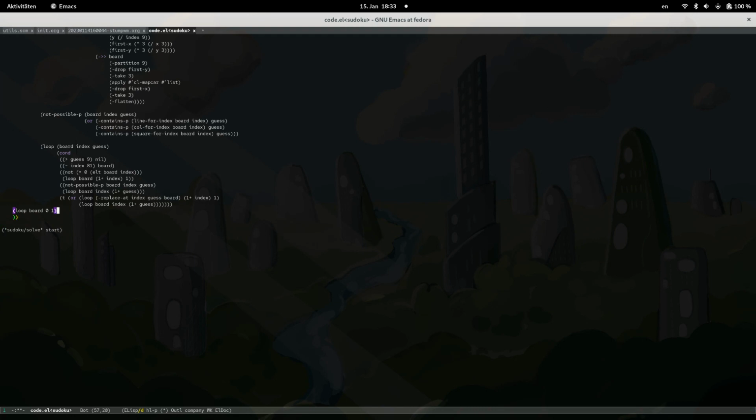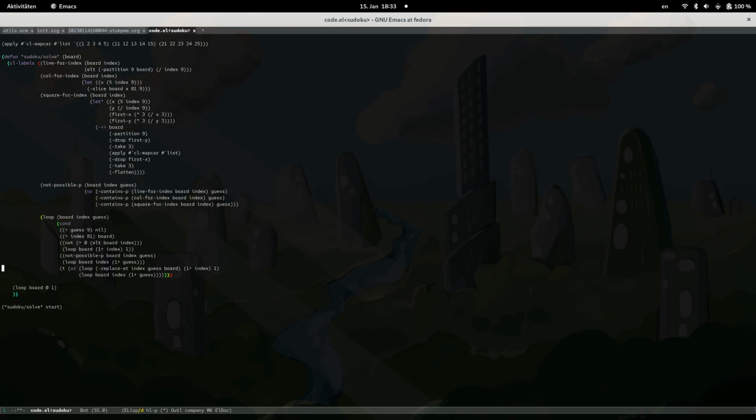Okay, and rather than using loop board, what I would like to see is square for index of the board which comes in, and let's say the index is 1, and let's comment that out here, and let's have a message of this so that we can see it in the message buffer.